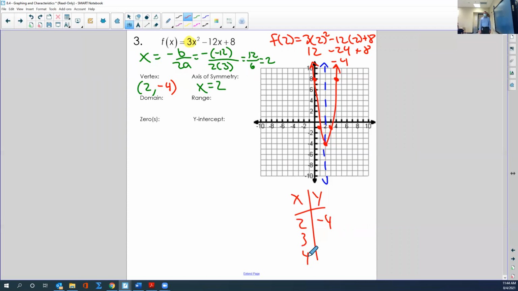Okay. I do want to get into graphing a factored form, so I'm going to go through this kind of quick. Domain and range. Domain is all real numbers. Range, we're starting out from our y value of our vertex. We include it. Note that if we have a reflection, that changes the range around a little bit, so just pay attention to that. Our zeros, we don't have good whole number zeros.